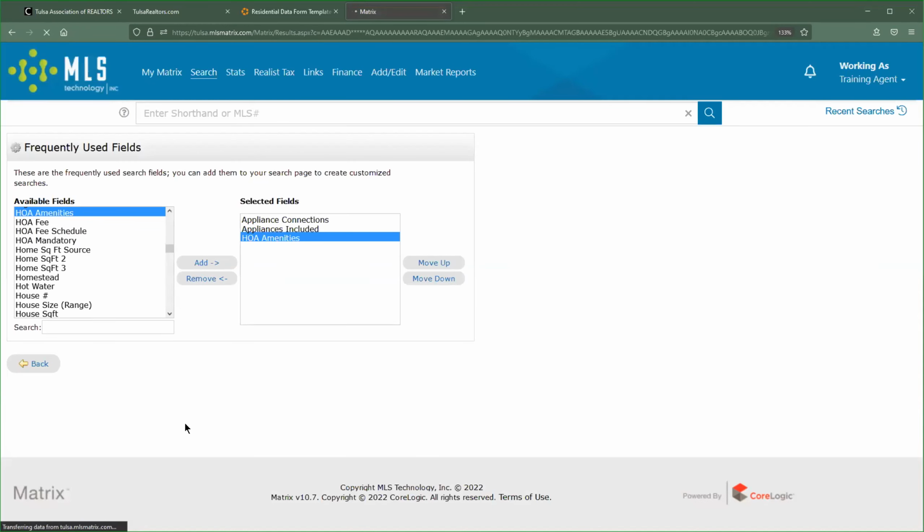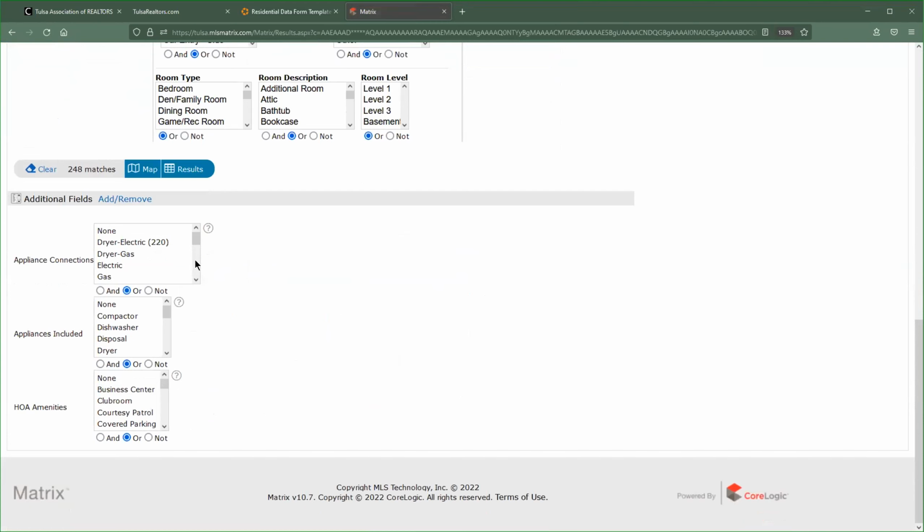And when I go back, this time I can actually search for, all right, we've got appliance connections. We need to make sure that the range is gas. We need to make sure that there's a range or oven included. There we go. And then I also need to make sure that it's gated access. Boom. Now, as we were going through, you guys might have noticed our live count was pretty dramatically decreasing and quickly. So if I take off gated access, I just held Control to deselect it. Take off range / oven is included, 68. Take off the gas range, 248. So as I went through and selected all of those, I could watch that number drop until finally it reached 0.